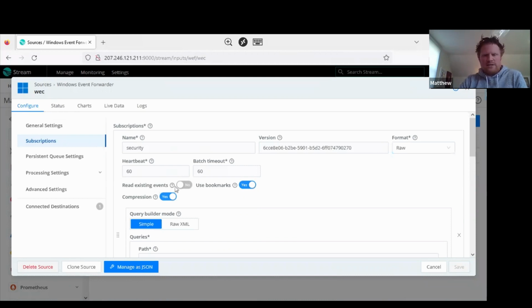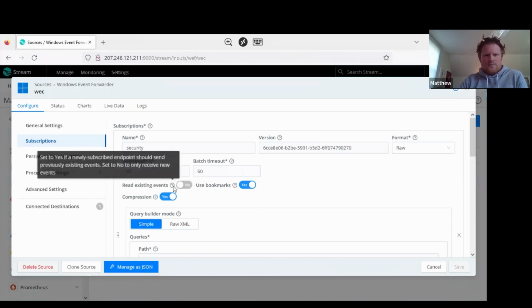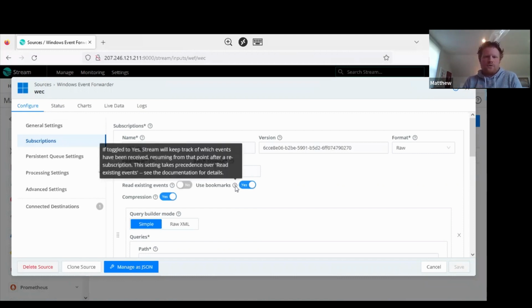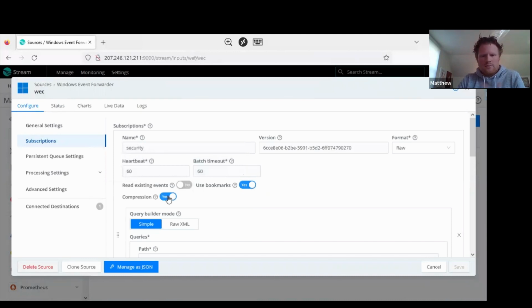All right. In this case here, read existing events. So this is going to depend upon how you want to set your stuff up. If you want to do point forward, if you want to do everything prior, it's up to you. In this case here, this was a simple dev test thing that I'd set up just for this. Bookmarks, super important. This will save you a lot of grief from your network team for not clogging network pipes. You're also not going to crush other licensing by reading more data than you have to. And then compression, pretty self-explanatory.